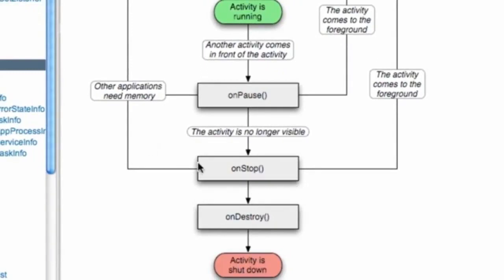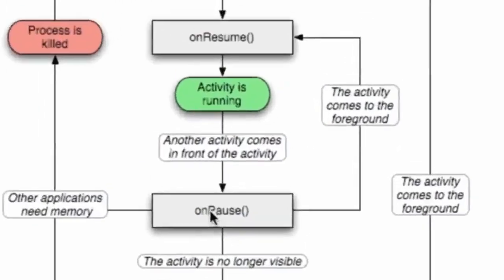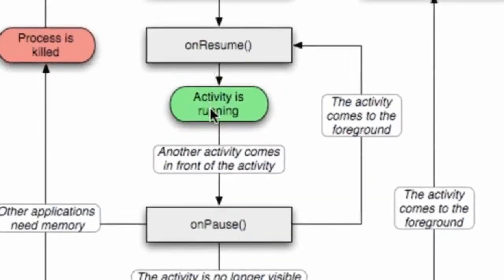So for example, if you guys are creating a game and the person gets a text message right in the middle of the game, you might want to have a method or set up some variables that will save the data within an onPause method, because it will call that onPause method before anything else happens. So that's the way you want to think about it: you can set up last minute save points within this onPause method. And then once our activity gets started back up, it's going to go through this onResume method again before it starts running.